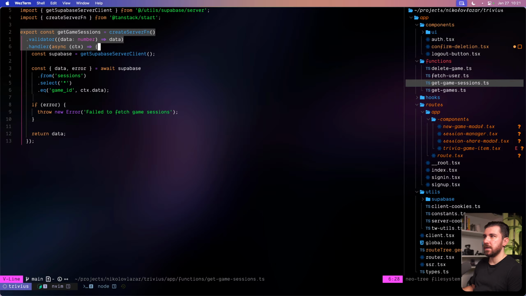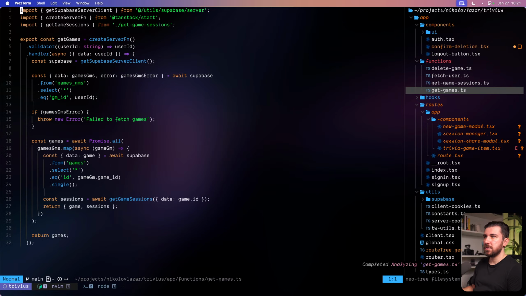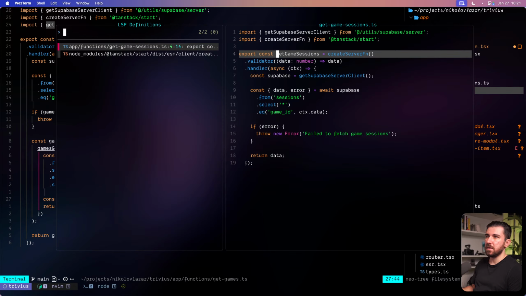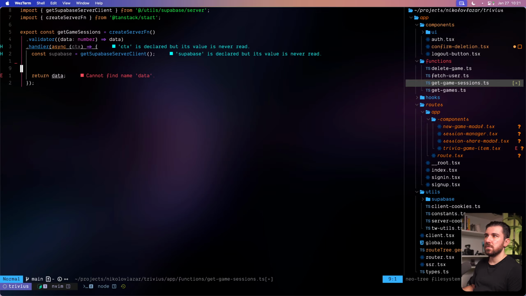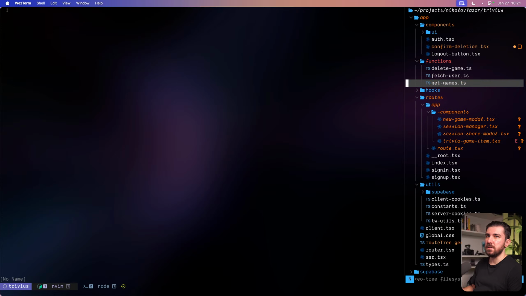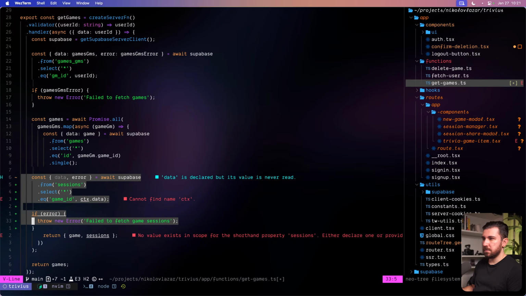Okay, so this is not a globally used function, it's just used here. So it doesn't even need to be a server function. I'm just going to delete this and replace it with this.